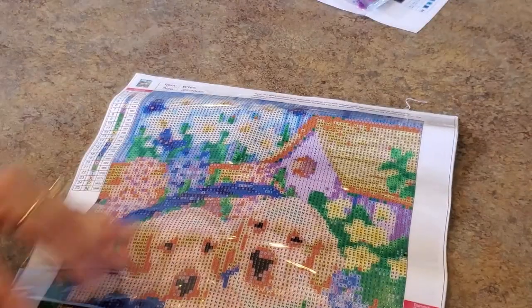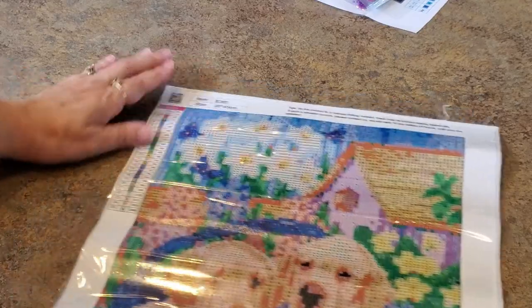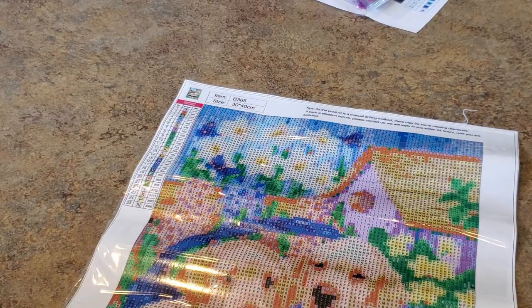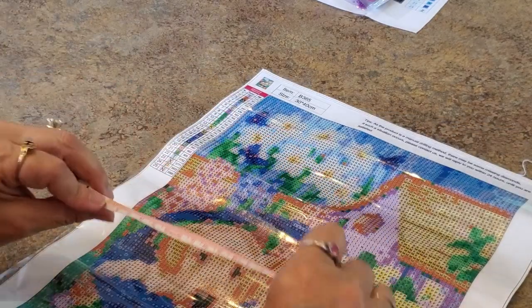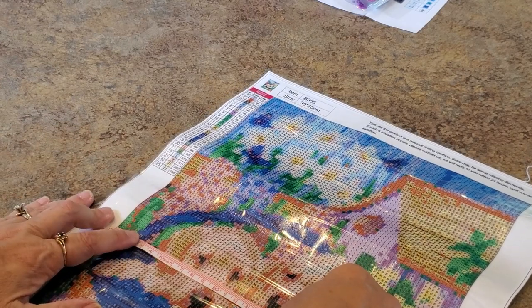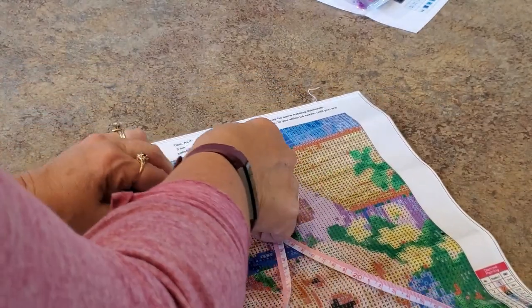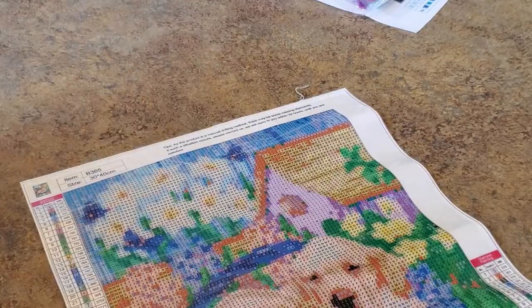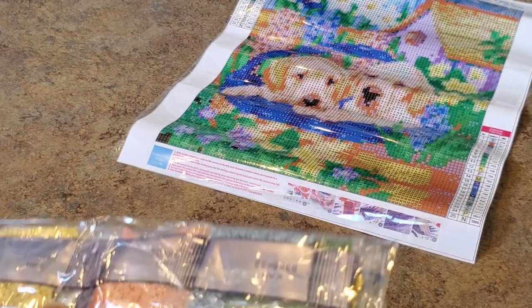All right, poured glue, so it's sticky. DMC codes on the canvas on both sides. You notice on both sides? So this one is supposed to be a 30 by 40. And my guess is it's probably like 25 by 35. Let's see. This type of canvas, they are usually 25 by 35. These are fun to do when you don't want to do a great big huge painting, right? When you want to do something that's quicker, just, you don't feel like doing something huge.